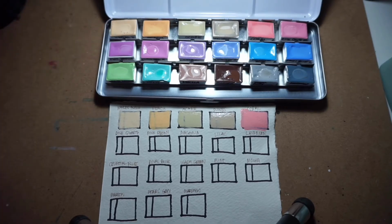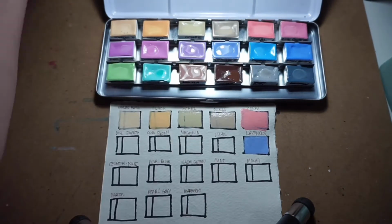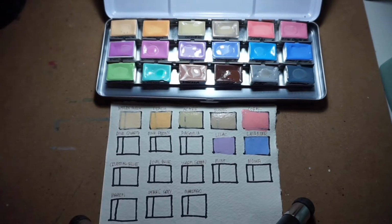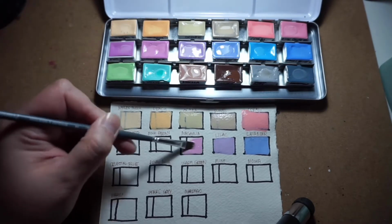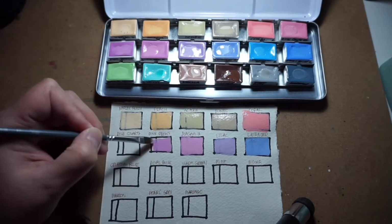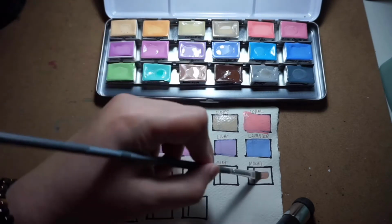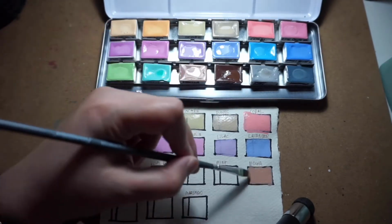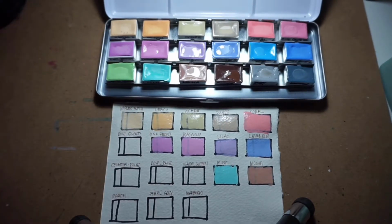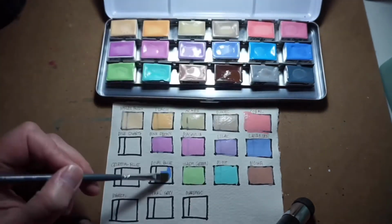So as I was swatching the boxes, my first thought is these colors are really opaque, as they almost swallow the black line inside the box. Like I couldn't see it, and this is only a single application. I didn't even keep going back, like I usually do with a normal watercolor. This is just one pass, or most of them are anyway, and it is highly opaque when wet. So I was hoping that there'd be some shifting of color when it dries, and I'll show you the dried version after I finish all these swatches.